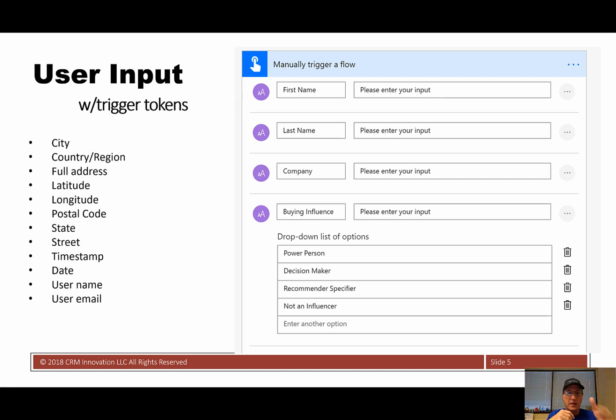In addition to that, I'm going to show you a little bit about trigger tokens. So we know our phone knows a whole bunch of stuff about us. And I've got a list of the tokens over there that the phone knows about us, that the Flow system can pick up. And I'm going to show you how it'll pick up the address, latitude and longitude. It can also time and date stamp other information and put it in there with your Flow data automatically.